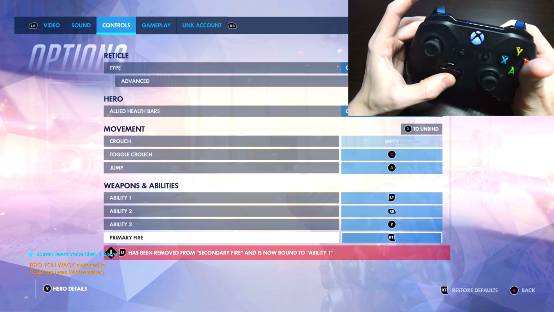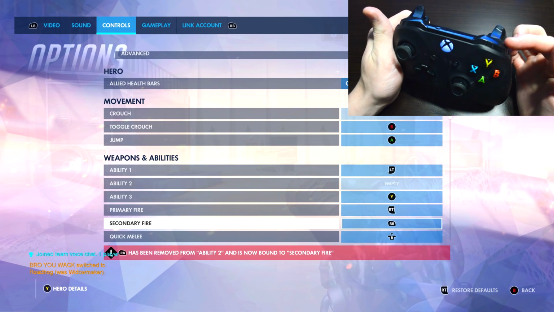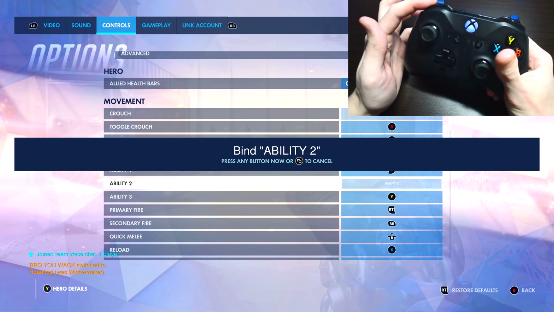Well, what does that mean for your mid-range shot? That means it's not going to be bound to anything, so you're going to change it to your right bumper. Okay, but your right bumper is your heal ability, so where are you going to change it to? Where your hook was originally, on the left bumper.